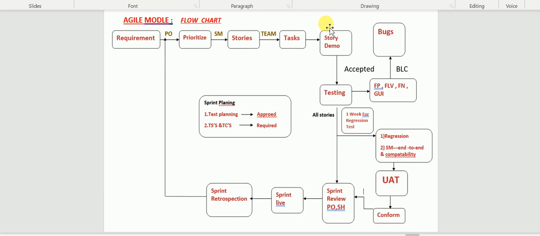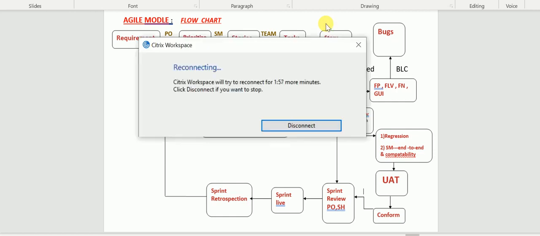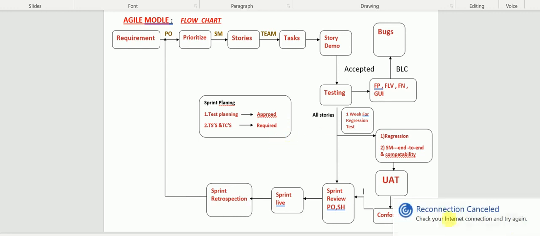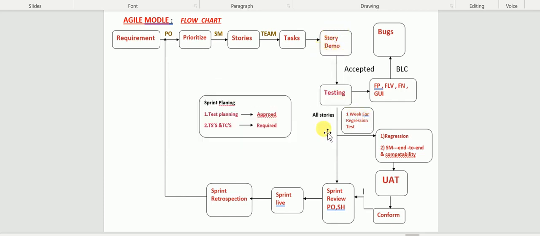In this story demo, as I told you, the development team will give a demo to the testing team. Based on that, the testing team will decide what to cover, and what they have covered in that functionality of the story. If it is working fine, then the testing team will accept that story. Otherwise, they will not accept it for major testing. So the story demo is an ONM, and in that ONM, you are going to do the actual testing.